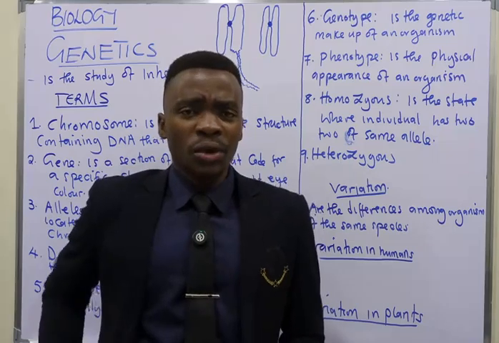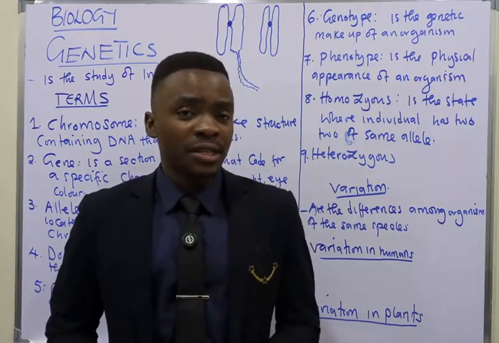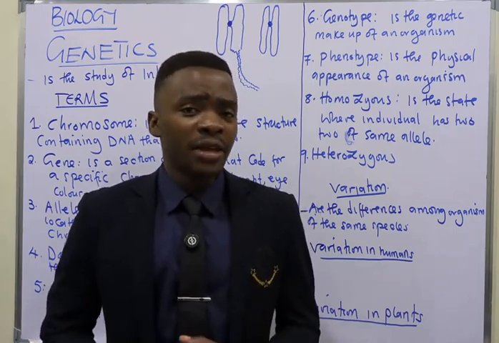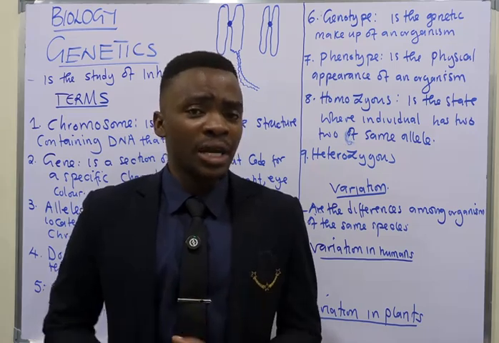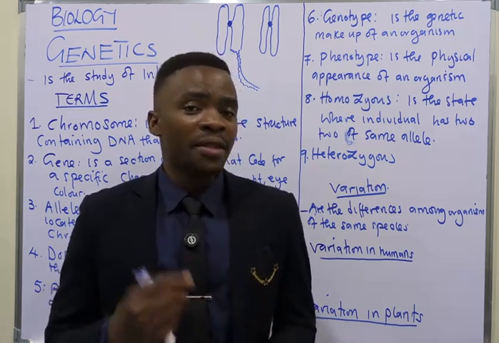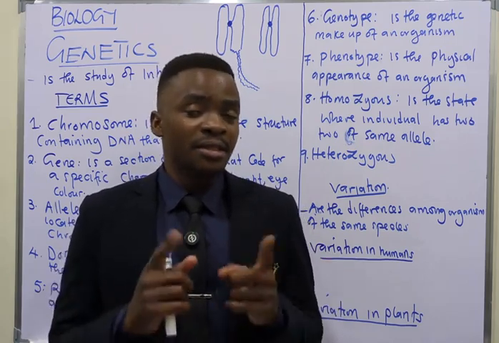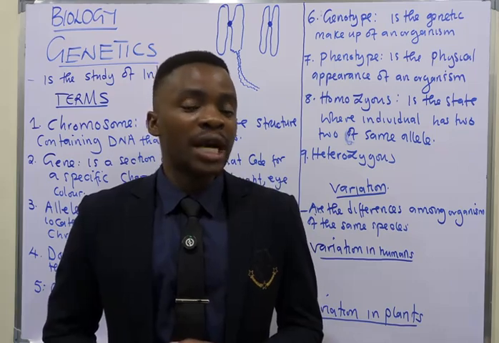To our first lesson on genetics. This is an interesting topic in biology. It becomes so interesting because each and every year, paper 2, section A, question 5 comes from this particular topic. So if you want to get a distinction in biology, this is the topic that you need to fully understand.